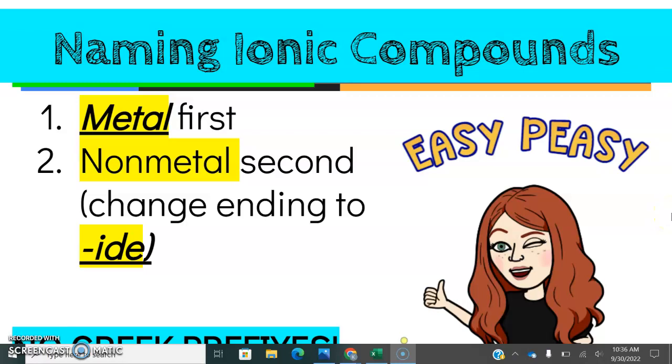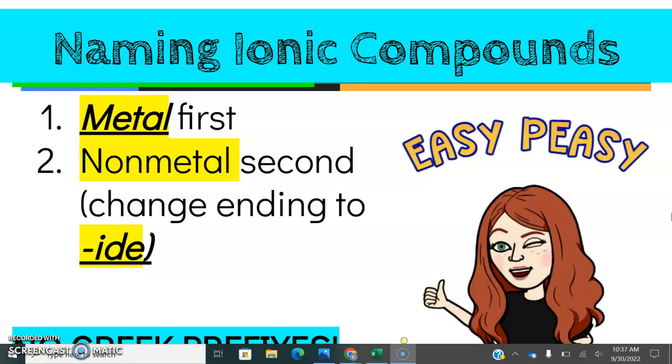Today we are going to talk about naming ionic compounds and also learning how to figure out the formula of ionic compounds when there are polyatomic ions involved. So the naming part is going to be really easy, and then hopefully the polyatomics will be pretty straightforward as well. Just a reminder, ionic compounds are compounds of two or more elements where a metal cation is bonded with a nonmetal anion, and of course the overall charge of that compound is going to be neutral.